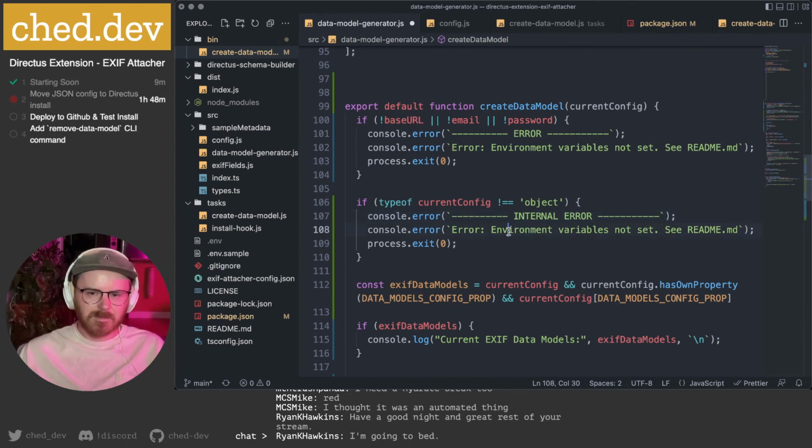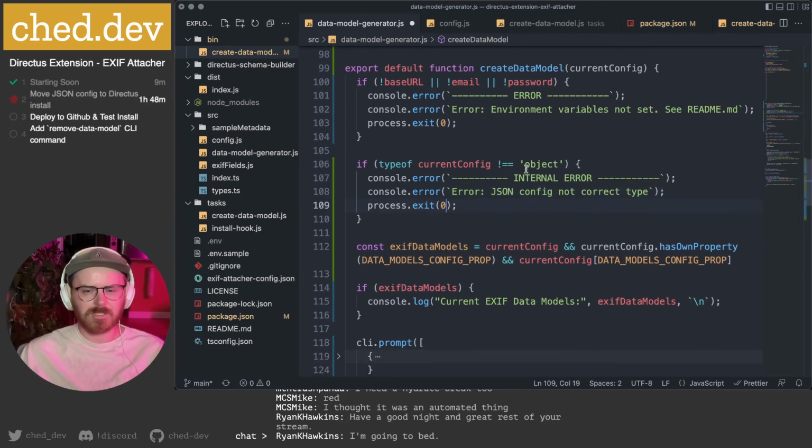It's not their fault. JSON config not the correct type. Whatever. Hopefully I shouldn't get that error. That's more for myself.